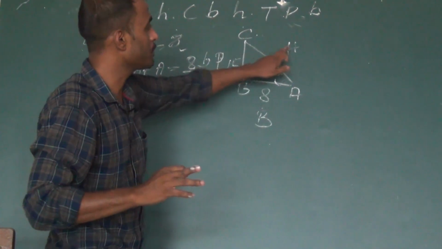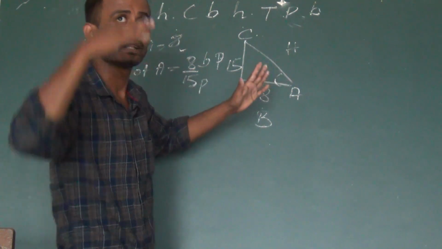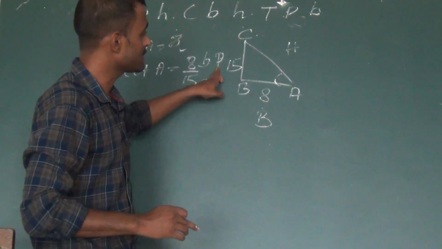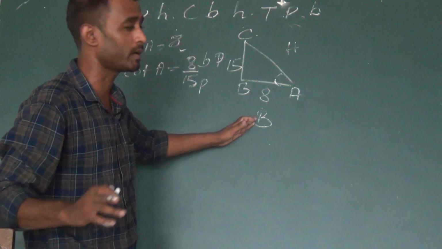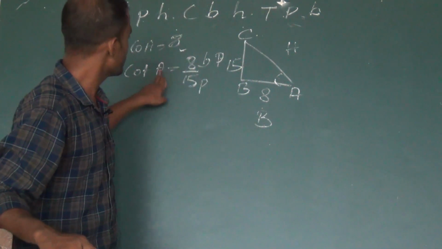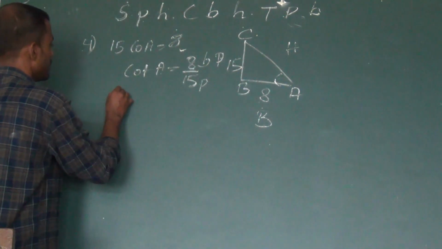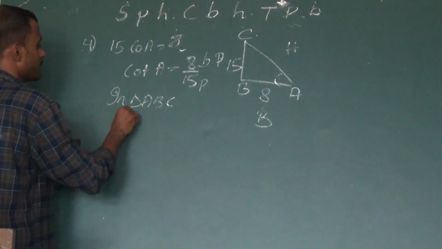Okay, understand? The hypotenuse is not changing. From the next question onward, I will not write P and B or H anymore. You have to know: this side is H, the downside is base, and the other is opposite. You should know. So this is the last question where I am writing P and B. You have to figure it out by yourself. Cot is given B by P. B I have taken as 8, P is given as 15. So again, Pythagoras will come in triangle ABC, by Pythagoras theorem.